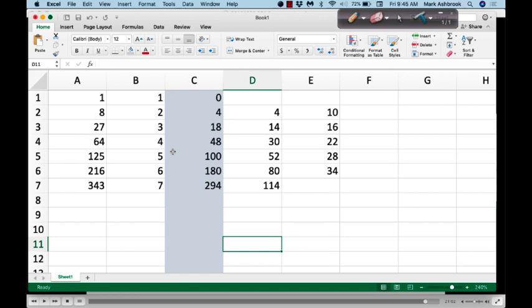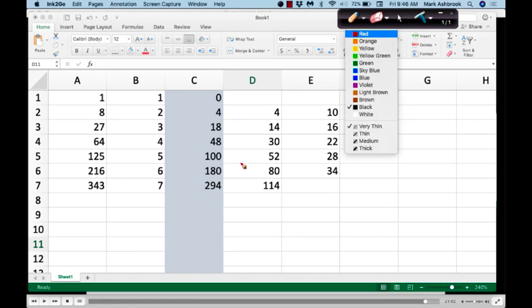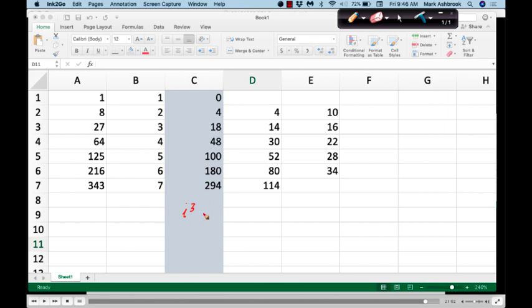Anybody see it? Some people are seeing it. Do you notice that this is 4 greater than 4, and this is 9 greater than 18, and this is 16 greater than 48, and this is 25 greater than 100, so formula is I cubed minus I squared. Do you see it? And so could we have come up with that without knowing that it was cubic in the first place? Maybe a different way, but I just wanted to demonstrate that idea that this is I cubed minus I squared.